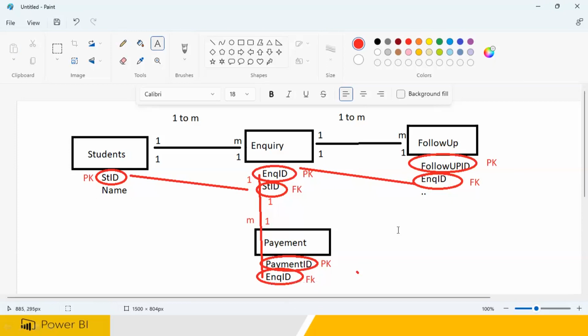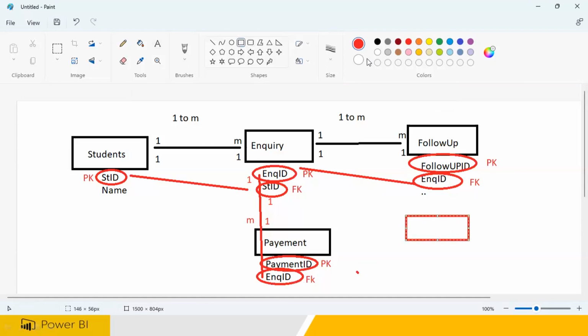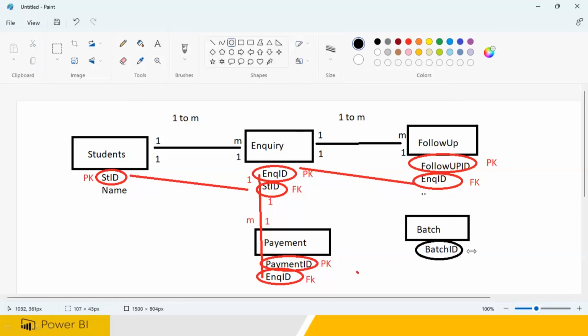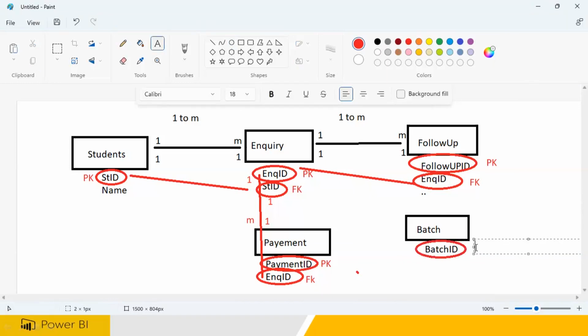And so every time we are going to be starting a batch, there is one more table called the batch table. So whenever you start a batch, a batch ID will be there, that is the primary key. And what is the batch start date? What are the details? A lot of other things are available. So in this, batch ID will be the primary key, right?